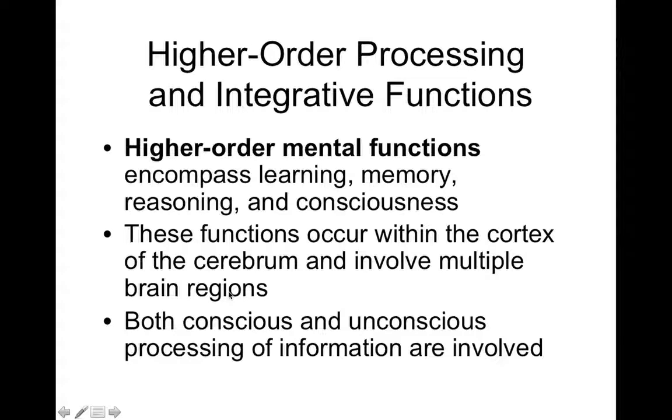So it's hard to say the learning and memory center of your brain, or the center of consciousness. Typically, all of these things are distributed across your cortex, which is good in the sense that if you do get damage to the cortex, you might not just all of a sudden lose your sense of consciousness. Or you might not just be totally unable to learn new things or remember anything. So the fact that we don't have one specific center for learning, memory, reasoning, or consciousness is actually an advantage to us in the sense that you can accommodate for damage.